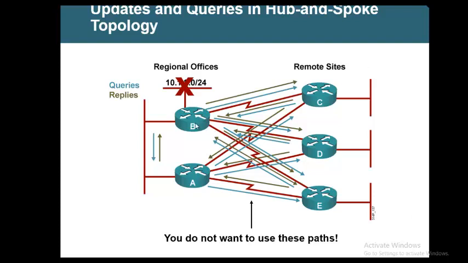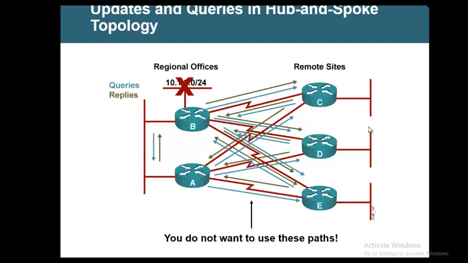You see this B. B lost the connection to reach this particular network via this regional office router. There is some router here. That router came and said, an update came and said to B, hey, this network is no more via me. It's no more with me. It's gone. So B has got other neighbors, which means there are chances for an alternate path.